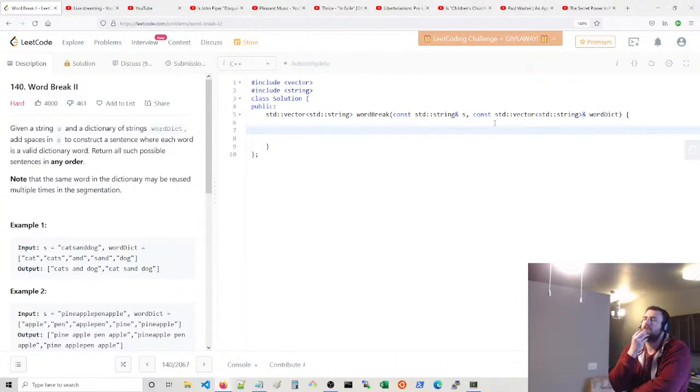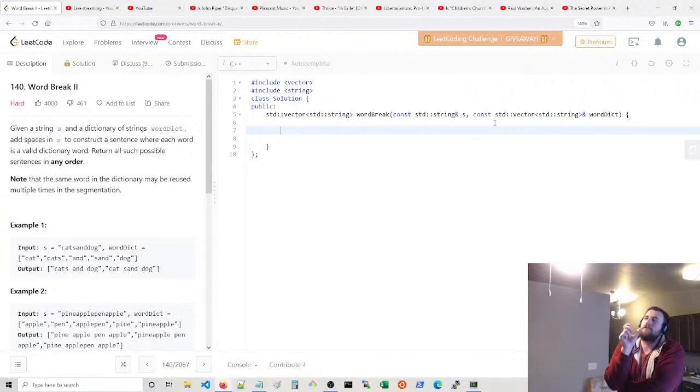You can use a trie or an unordered set to do this. We'll just use the set because it's simpler. Dump all the words in your dictionary into this unordered set, and then left to right, you're going to build a string, and the recursion is going to be something like the following.